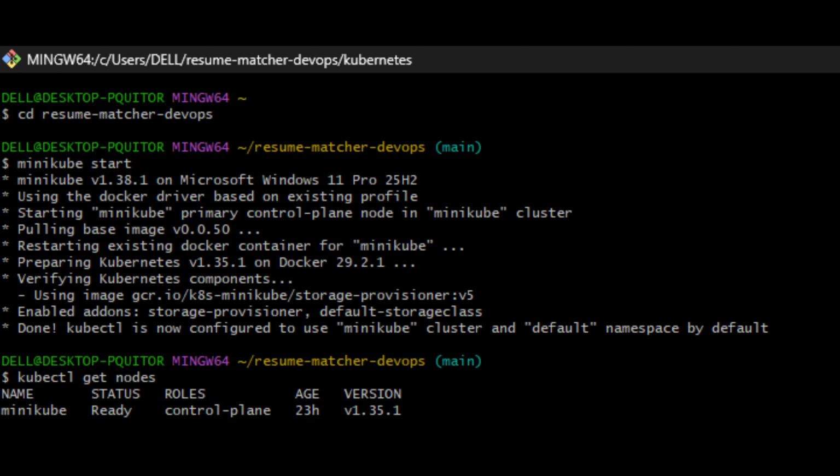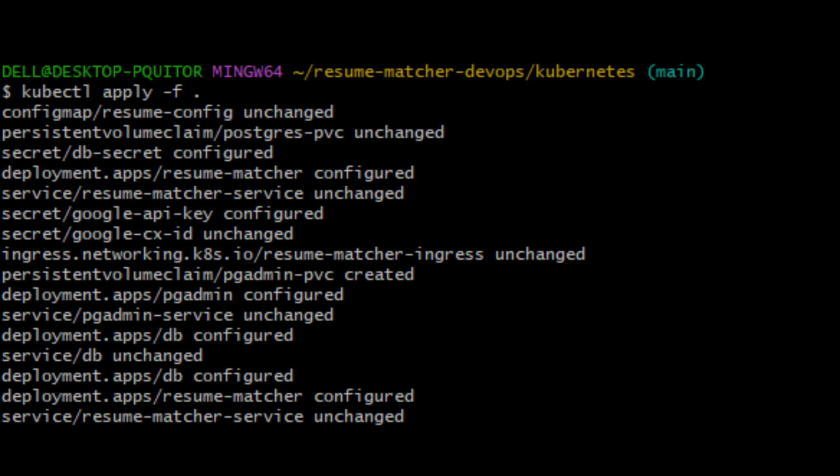Role was control plane, that is master node, and it had version 1.35.1. Then I switched into the Kubernetes directory performing cd kubernetes, and I performed kubectl apply -f base/ to apply changes and to configure the YAML files that I created, which I mentioned before, like all these YAML files, secret files, deployment, etc.